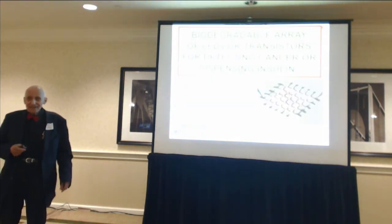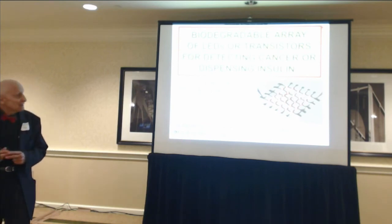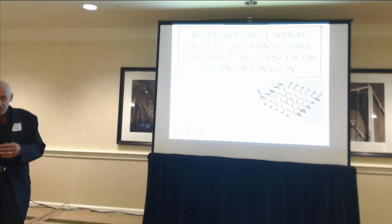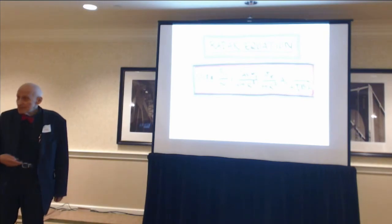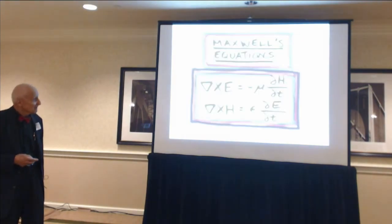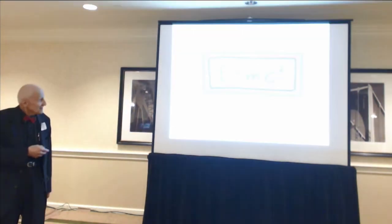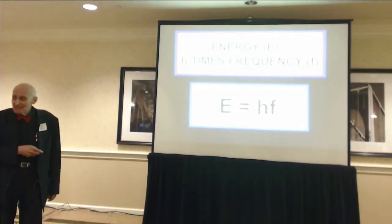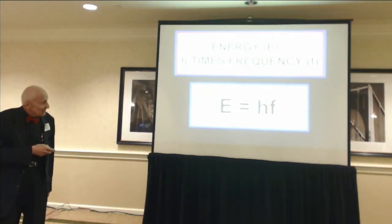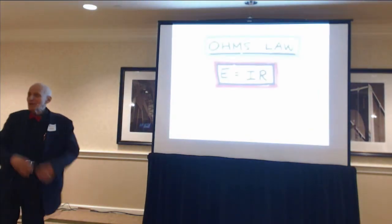You can actually put phase arrays under the skin and use it to detect if you need insulin and distribute it, and also see if you need chemotherapy. Here's the radar equation. You got to see that. Maxwell's equations. Einstein's E equals mc squared. His E equals hf. The IR equation. Now you know everything there is to know.